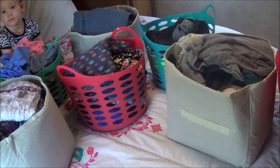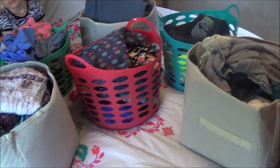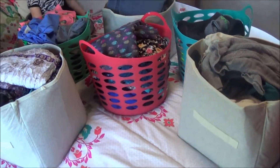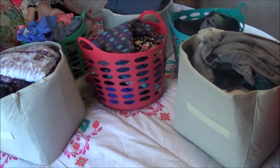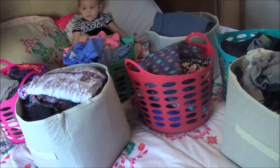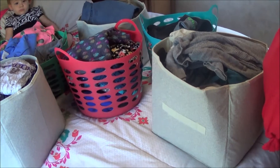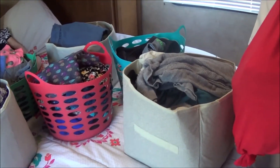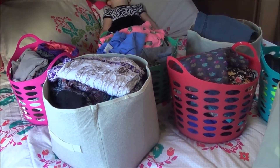One question I get asked all the time is how I store clothes — like how much clothing do I have? Do I do a capsule wardrobe or do I just make it work? I wish I was a little more minimalistic with my clothing than I am, but that's kind of my thing — my personal style. And this is all of the clothing that I own right here.